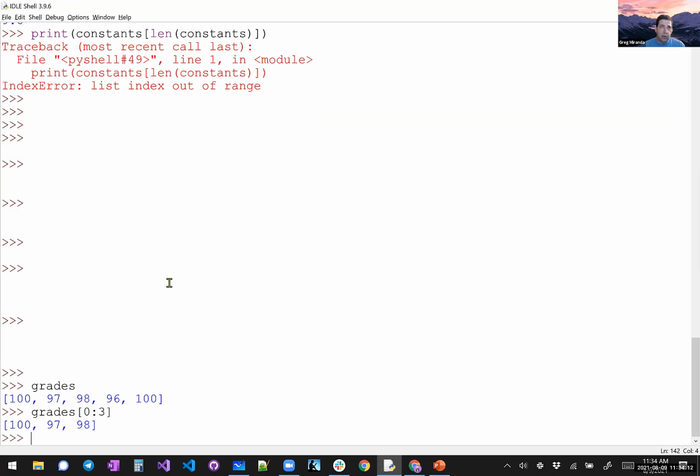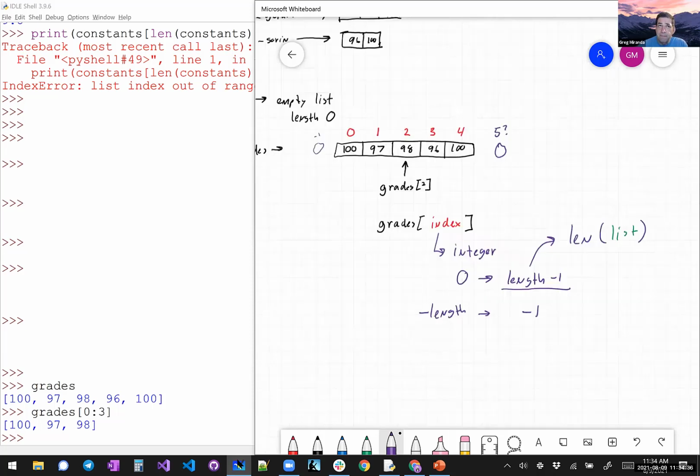And so the way this works in Python is it starts at the 0. So it starts at the start index, which is 0 in this case. And it goes to the 3, the third index, minus 1. So it only grabs the first 3 things. And so what it did, so we have our list up there.